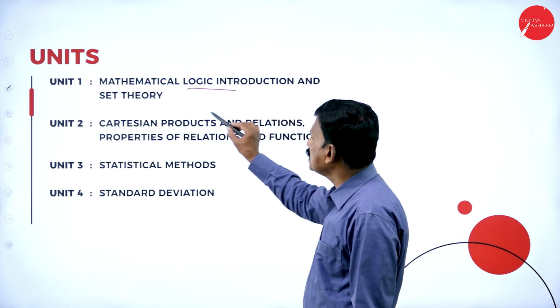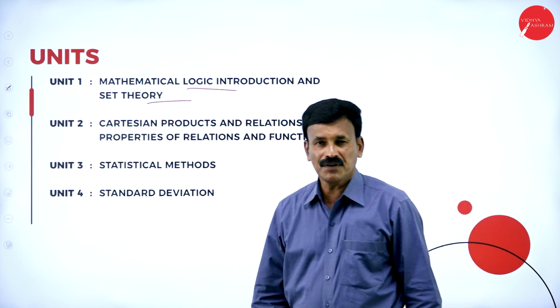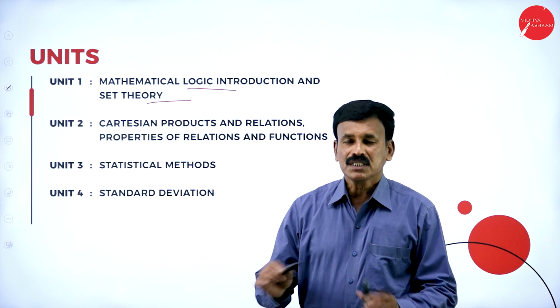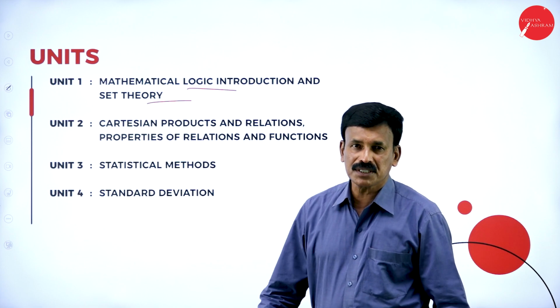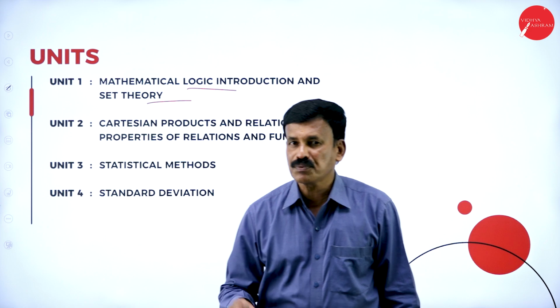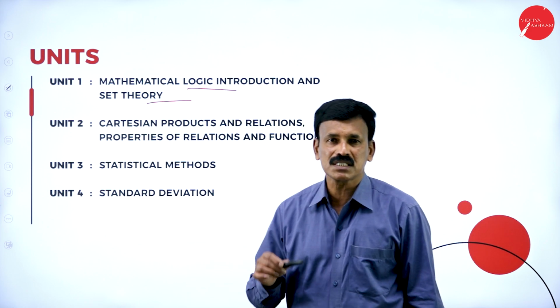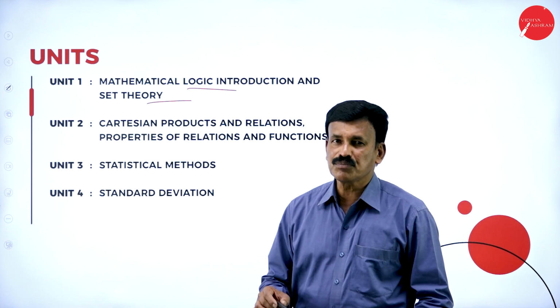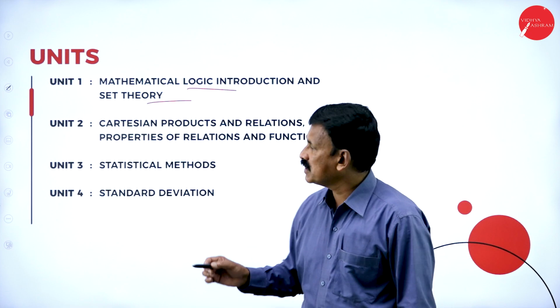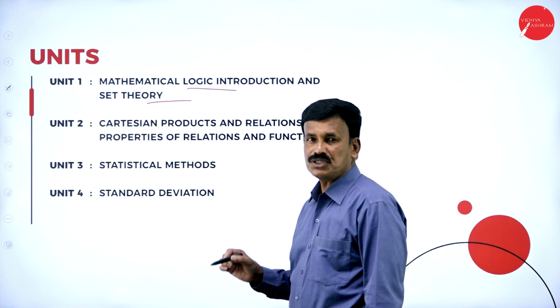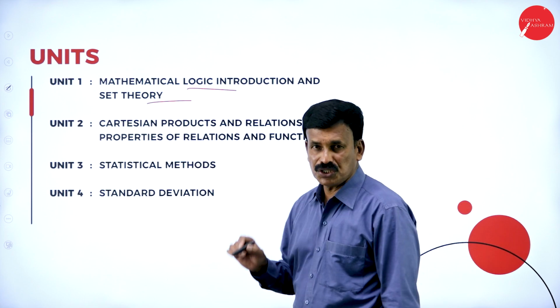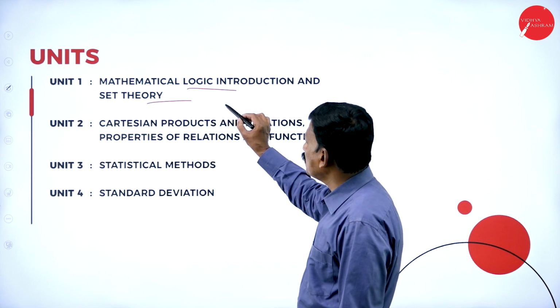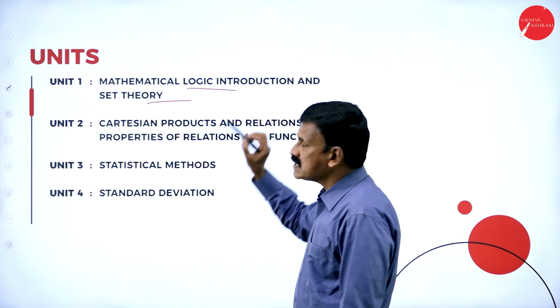And the second part in this chapter is the set theory, definition of set and types of sets and the problems related to sets depending upon the operations on sets like union of sets, intersection of sets, difference of sets, complementation of sets, and very, very important is the Venn diagram, right? So that is what you are going to study in unit number 1. So in unit 1, mathematical logic and the set theory.